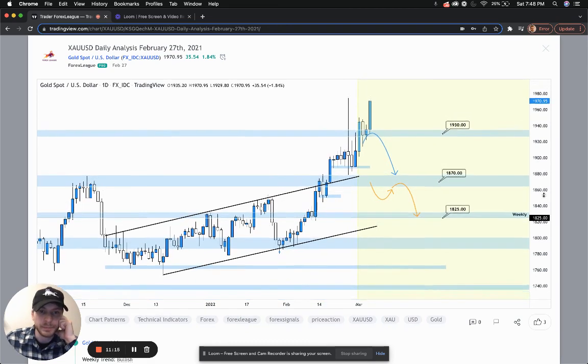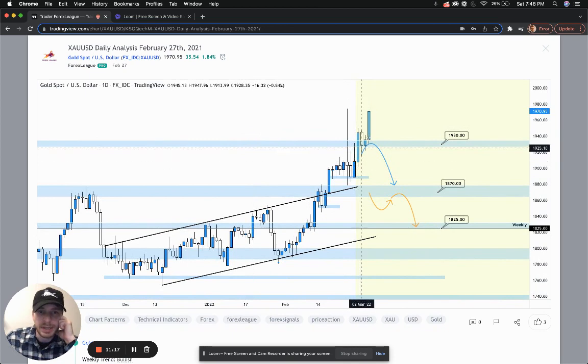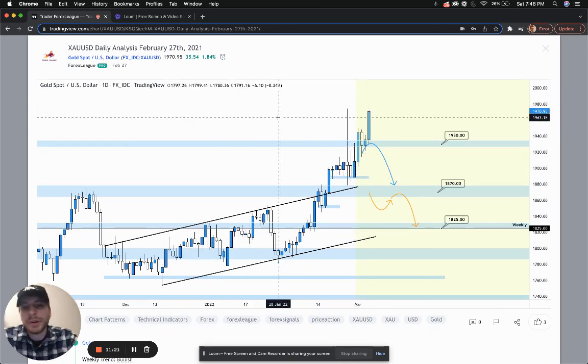So what happened throughout the week? Price action just continued higher, kept surging higher. I mean, this makes sense from a fundamental point too. There's a lot of things economically going on. And when you see uncertainty in fiat currencies, a lot of the time people will move their money into reserve currencies or safe haven currencies or commodities. Gold is actually a safe haven commodity.